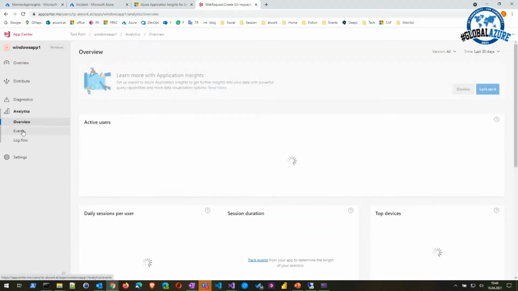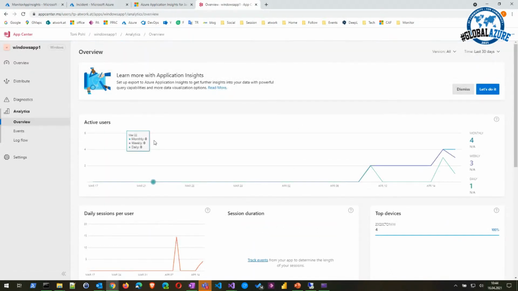So that's a really nice feature, and you can see it's very similar to App Insights. It's just more the focus on, let's say, mobile apps or other types of apps, where I see a similar information here, like I would see on App Insights.